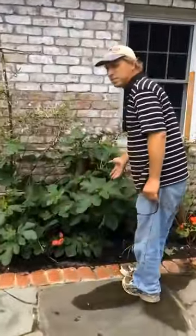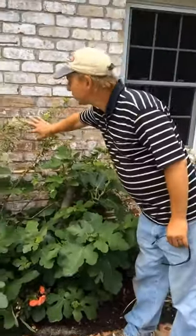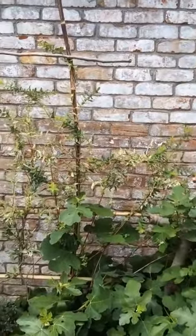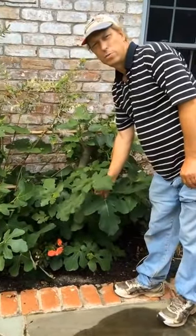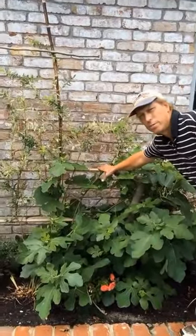These are figs that were not doing so well originally in the season, but we've started a trellis — basically a trellis wall that we're going to be doing. This will be a living wall eventually and it will cover this whole wall. When the figs get to be a little tougher, a little more woody, we're going to be trellising them on the bamboo.